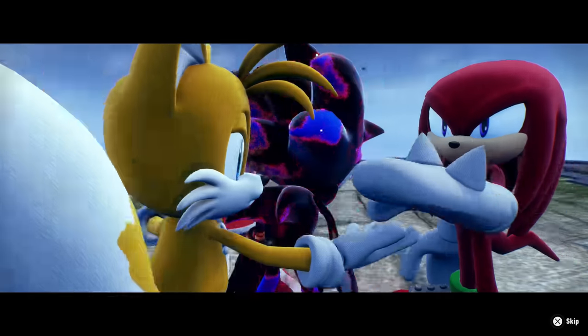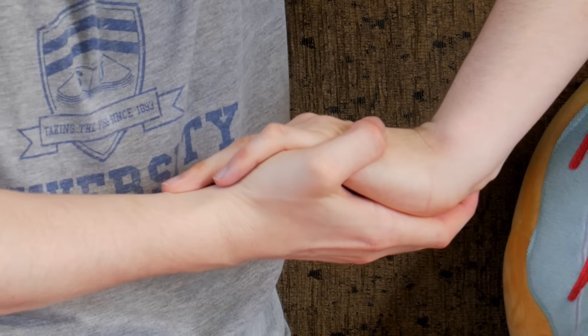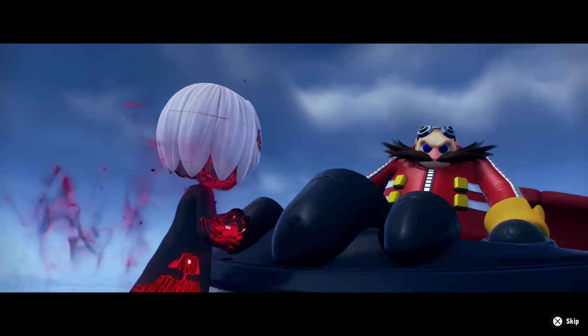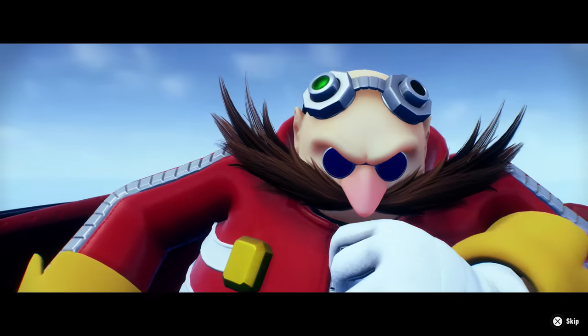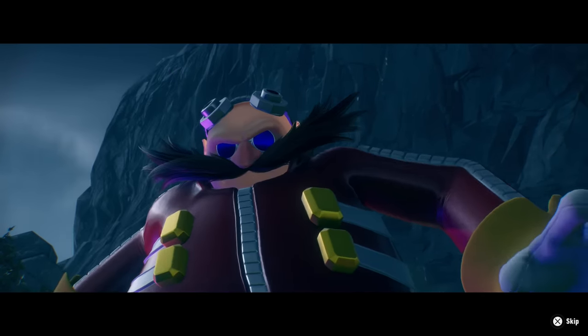Forget going to the doctor, or in this case, running an antivirus scan. All you need to do is hold hands and pray. I don't have anyone to hold hands with. And now it's up to Sonic and Eggman to work together to save the day. And by work together, Eggman finds like one Chaos Emerald, and that's kind of it. Well, good job, dude. Well done.